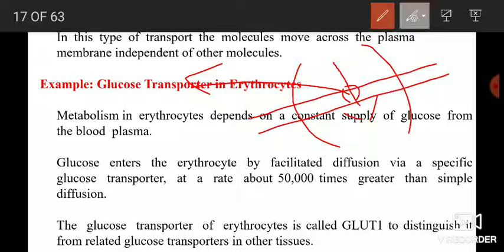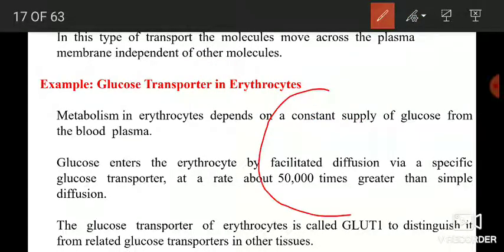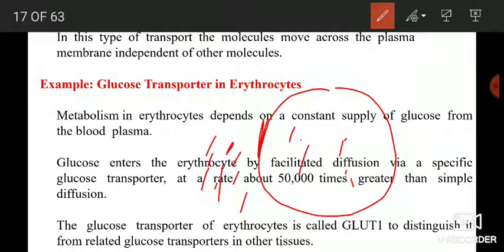You know that the erythrocytes need a constant supply of glucose. This is the erythrocyte, this is the plasma membrane of the erythrocyte. This erythrocyte is dissolved in the blood plasma, or fluid part of blood. To constantly function, the erythrocyte needs a constant supply of glucose from the blood plasma, and there are two pathways by which the glucose can enter the erythrocyte. One is simple diffusion. The glucose molecules will diffuse directly through the plasma membrane, and another one is facilitated diffusion.